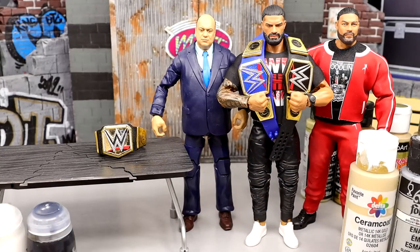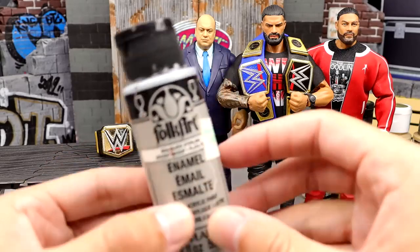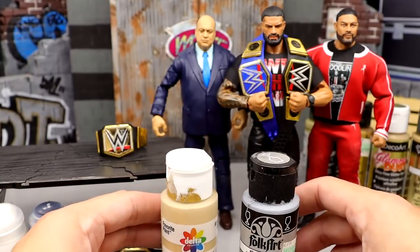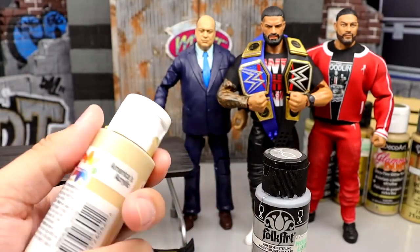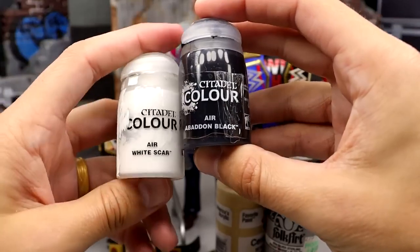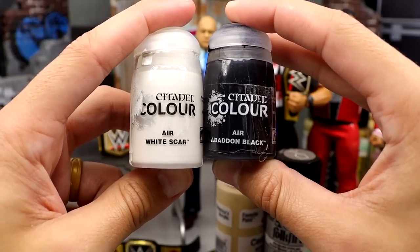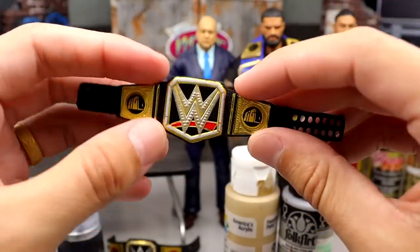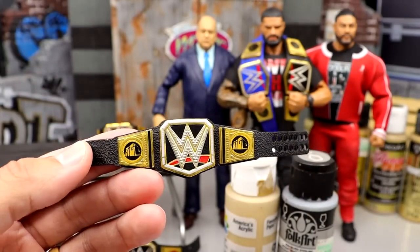Let's go through the paints I'm going to be using. I had a ton of golds from different brands, and I have narrowed it down to two. I'm going to be using FolkArt Enamel Silver Sterling, Ceraomcoat — a brand I've promoted heavily here on the channel — Delta Metallic 14 Karat Gold. Love this paint, it's very cheap at Hobby Lobby, like a dollar or two at the most. For my black and whites, I always use Citadel Air — White Scar and Abaddon Black. They honestly sound like their own wrestlers: White Scar and Abaddon Black. And then for the red jewels — the corners are red on the new Undisputed Championship — I'm using a model color red and then a metallic dazzling red to give it that shimmer like rubies on the championship. Then we'll put the Roman Reigns side plates on at the end. I'm just going to cue a time-lapse of me doing what I need to do.